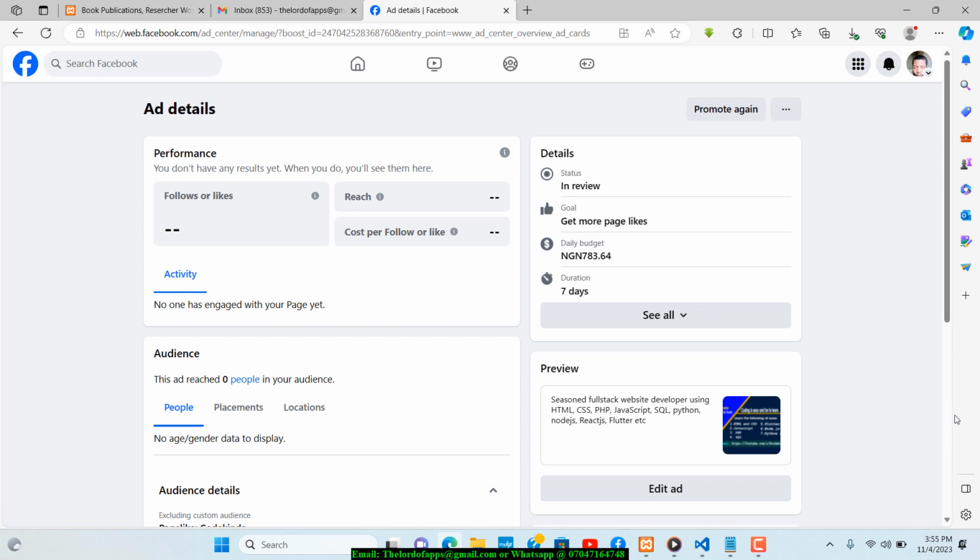If you want to copy an ad that already exists from your ad center, you can do that with the way that we have just done it, but make sure you copy the one that has a good result, the type of result that you want. So you don't have to select the one that did not perform very well. This is just like an ad copy. We copy an ad that performed very well, and then we promote it again to see if we can get a similar result or a result that is even better than that. So that is just that, guys.